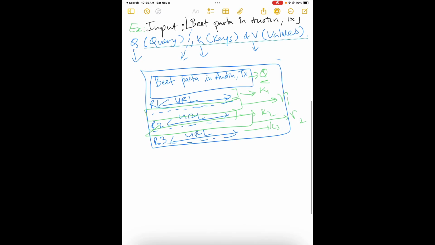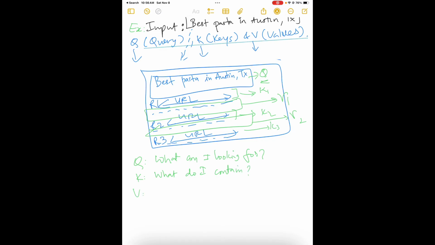And now if you want to draw a simple explanation of what this is, right? So query will be, what am I looking for? Keys will be, what do I contain?